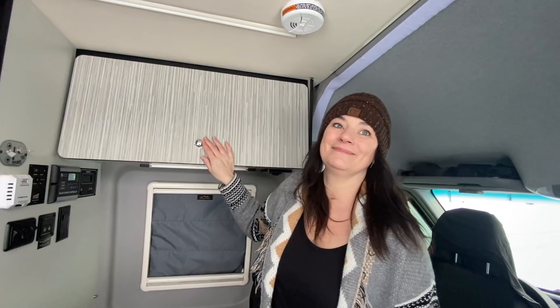We don't have the headliner and we like that a lot. I originally had a wool blanket up here to separate the cab from the back, and at night it helped keep the heat in. We have our pots and pans up here — our Magma pots and pans which we absolutely love. We also have our old drone up here and a bin full of all kinds of electronic goodies like our lights.